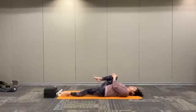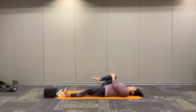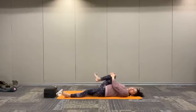Begin to point your right toes and flex your right foot. Point and flex. And begin to circle the left ankle. Circle the foot. Change direction.